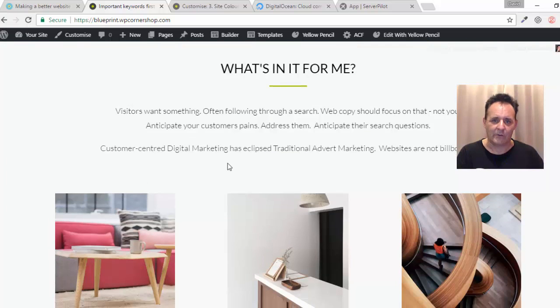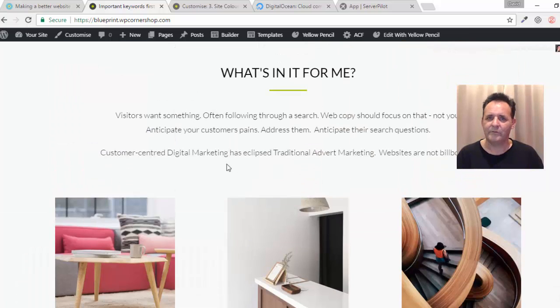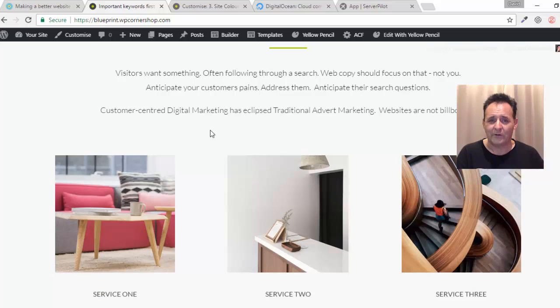So I'll leave you to go through most of this, but it's things that I've taken from watching videos on Bounce, from various blog articles on conversion. I've tried to condense the main things down here, focusing on the what's in it for me, talking to the client, focusing on digital marketing rather than traditional advertising. So rather than offering promises, trying to reach people with their pain points, trying to drag people into your offer rather than push out messages about who you are. It's really the reverse with most of digital marketing to what you've typically had in advertising marketing before it, and that's quite difficult to get over to clients.